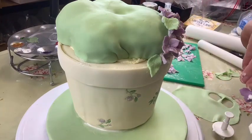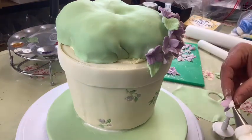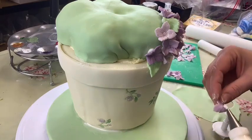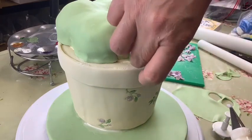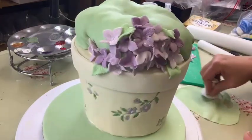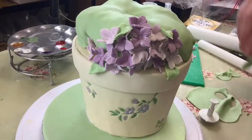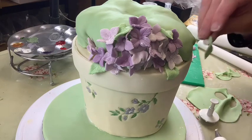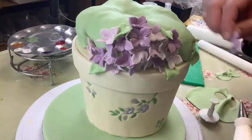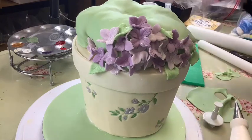Just keep mixing your colours up. In like that. So once you've made them, you can pretty much, let me turn that round so you can see it. There you go, you can see what's happening. I was trying to get at least the front done, in case I run out. If I run out, I'll have to make a few more. And we'll head up that way.